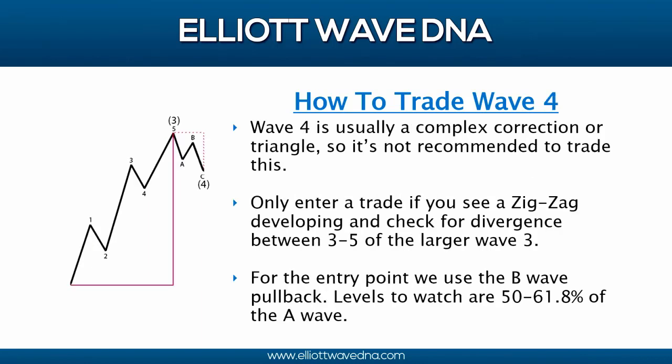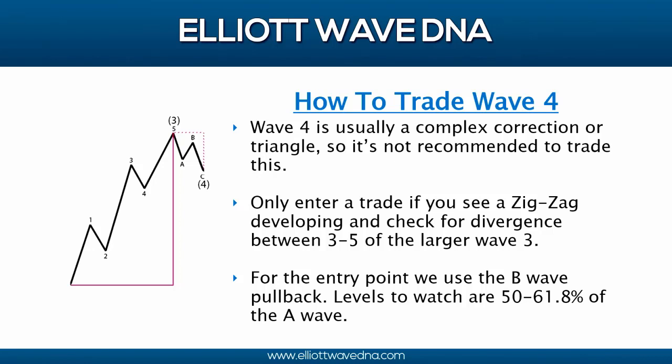How to trade Wave 4? Wave 4 is usually a complex correction or a triangle, so it's not recommended to trade this. Only enter a trade if you see a zigzag developing and check for a divergence between 3 and 5 of the larger Wave 3. For the entry point, we use the B-wave pullback. Levels to watch are 50 to 618 of the A-wave pullback.